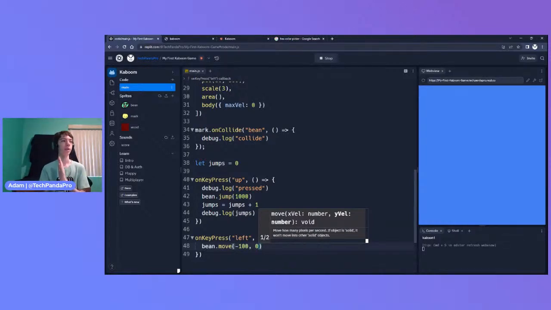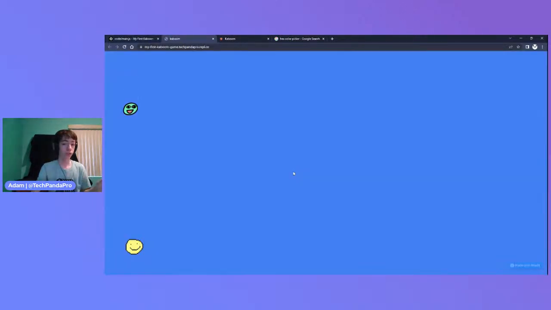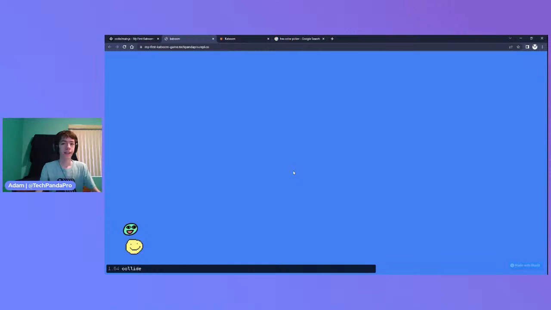That's what negative means. It'll move it to the left. But it won't move it in this direction. So it'll just stay still, but it will move this direction, right? So let's take a look at this. But you can see you can't hold down the arrow key. If you hold down the arrow key, he barely moves. And if you keep doing it, eventually he'll fall off Mark, I think.